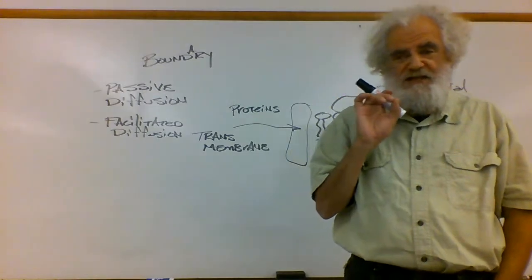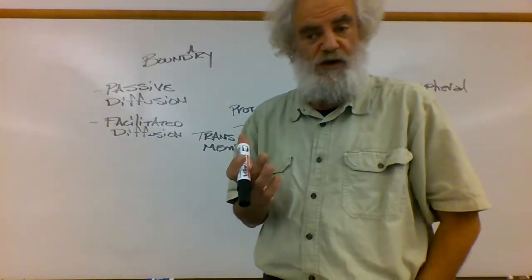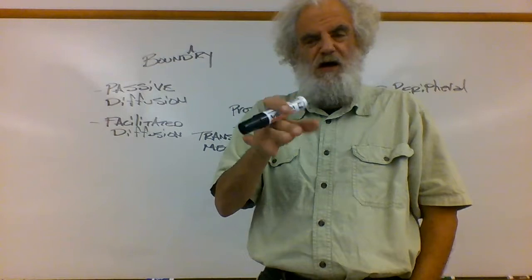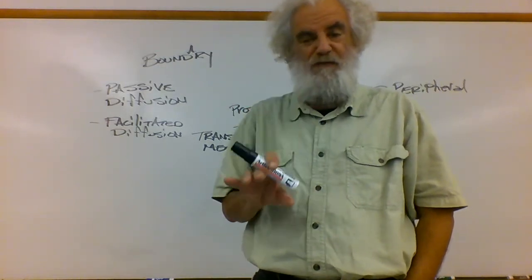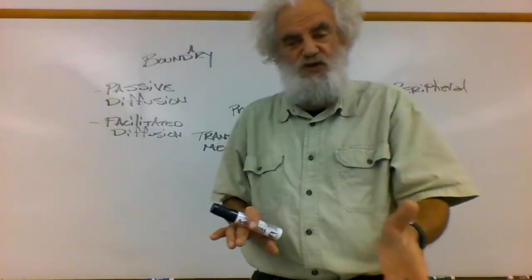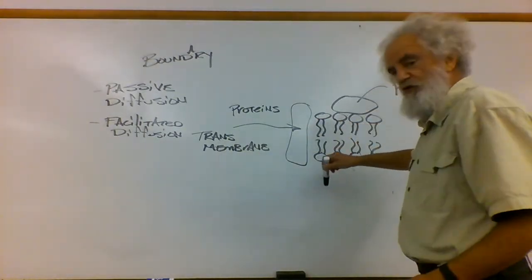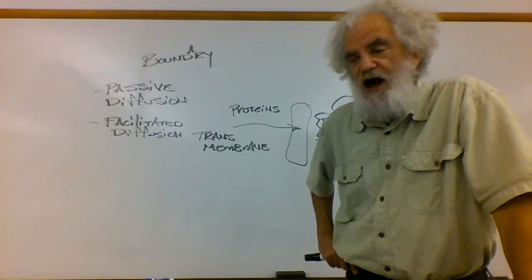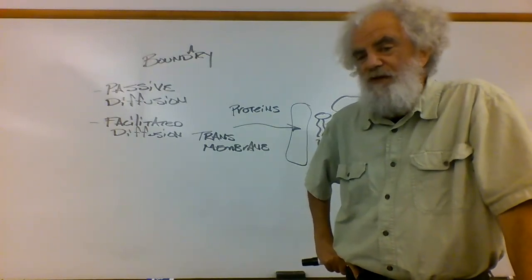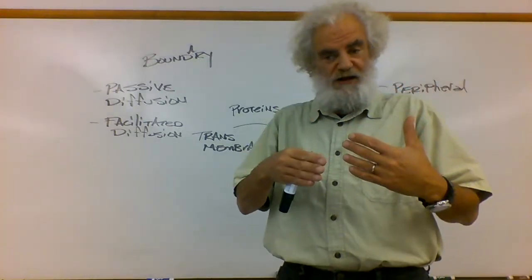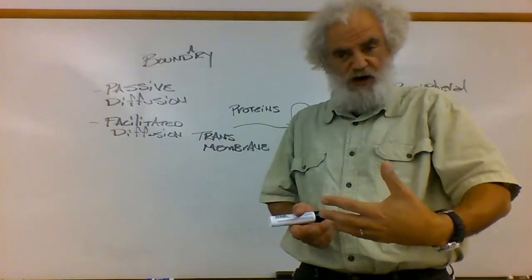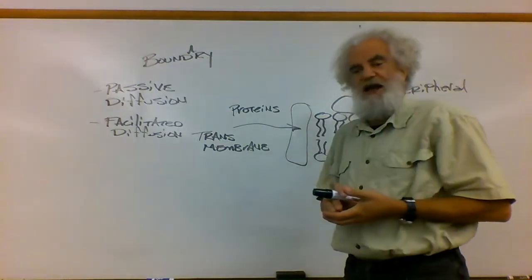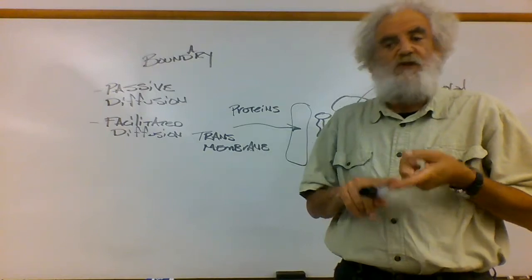Now, in cells, if you've got a molecule that's got a charge to it, it can't diffuse through the plasma membrane by itself. Small nonpolar or reasonably nonpolar molecules, or molecules that don't have much of a charge, like water and gases, can diffuse through the phospholipid bilayer, sort of wiggling their way through. But molecules like sugars, amino acids, all the different kinds of charged ions and things, they can't move through the plasma membrane, but they can move with their diffusion gradient, meaning they can go from an area of higher concentration to an area of lower concentration, in or out. And they do that through specific protein channels that are known as passive transport channels. So this is facilitated diffusion.